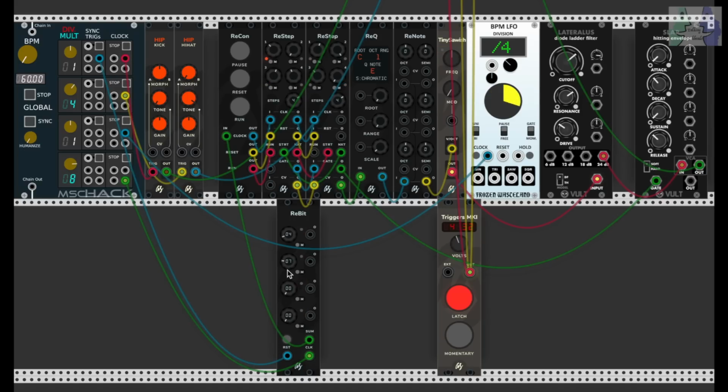You just turn these 2 off, and I'm going to change this one to 6 and this one to 2, and now change it to 5. And if I change this one to 3, so it's every 3 times and every 5 times, we get a different rhythmic pattern that the sequence is playing.